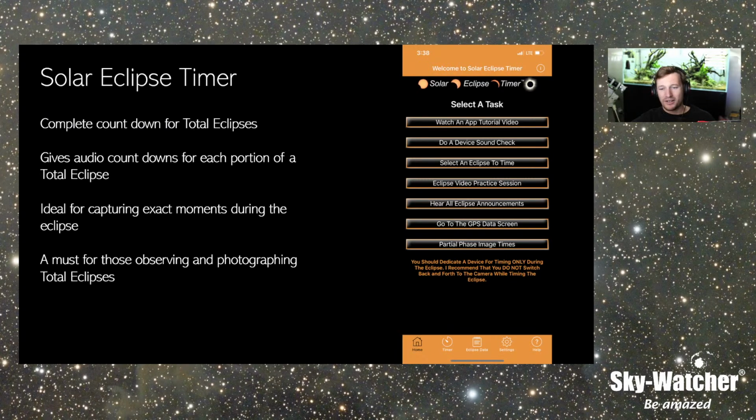It's probably only a few dollars, but it's well worth it. Highly recommend it. And it's an absolute must for 2024 if you plan to shoot totality. So just get it. I cannot recommend it enough. But take some time to learn it. It does take a little bit of understanding of how to, but they do a very nice job on how to make it work. I've seen a lot of eclipse photographers use this and swear by it. And now I can get behind that too.